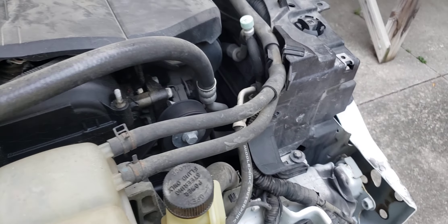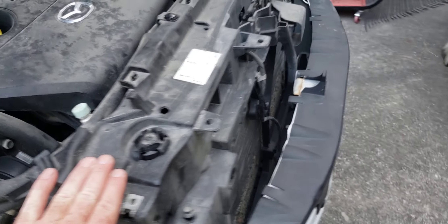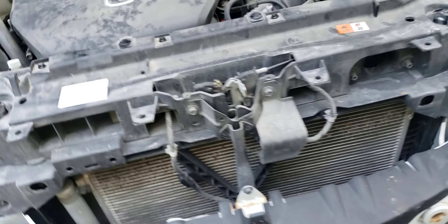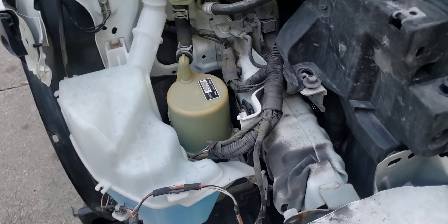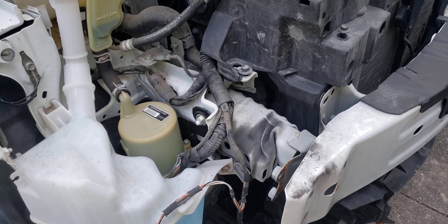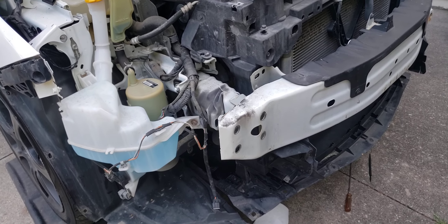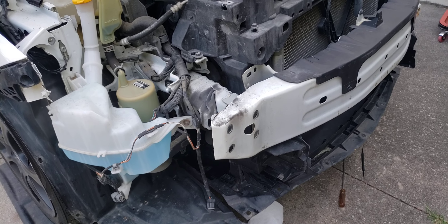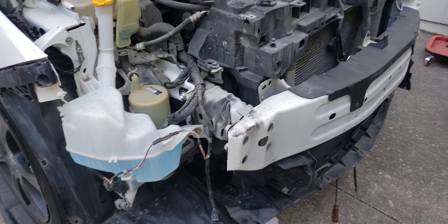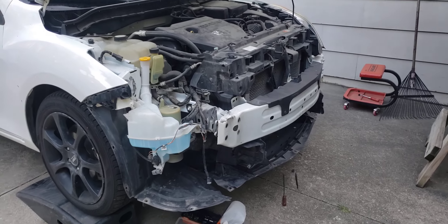I refilled the radiator — I don't think the radiator's hurt, even though I did think it was at first. The radiator surround is a plastic part and it's not even hurt. Once I replace that crumple zone, which could be involved since I've never done it — I do work at a car dealership temporarily for a few more months and they might be able to help me out — I could have this thing put back together in about an hour and a half and back on the road.